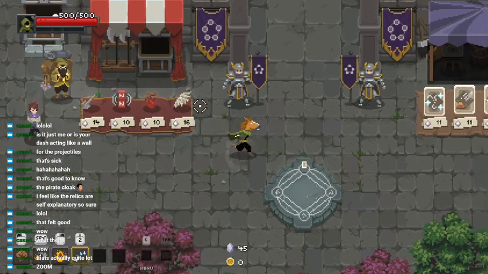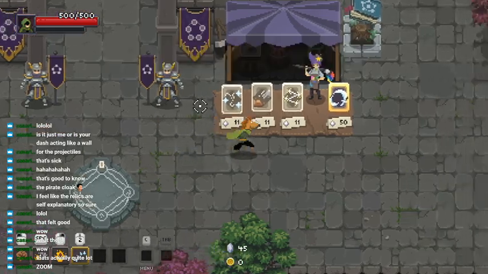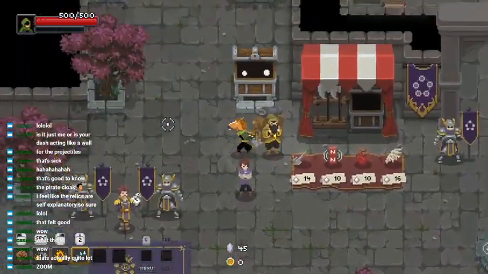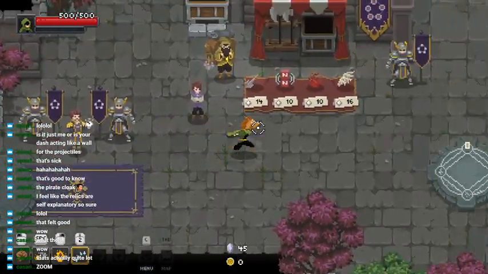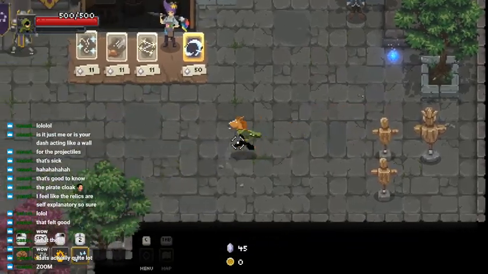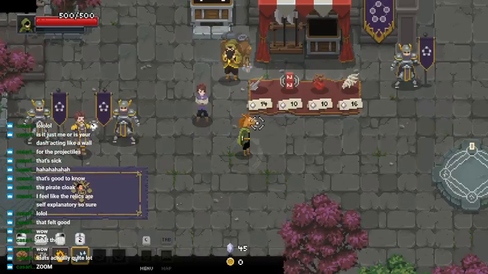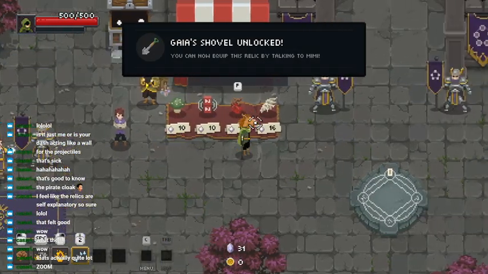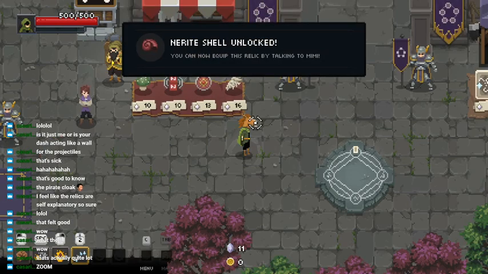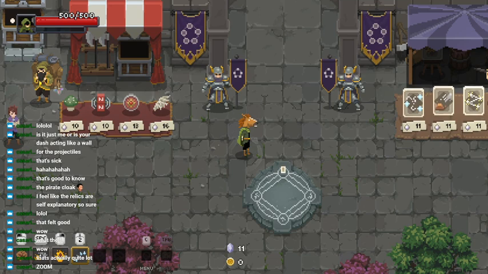And I think that'll be about it for this stream. Yeah, zoomy zoom. That'll be about it for this stream, because I've gone over all the different bosses, and I have a class soon in 30 minutes, so I don't want to be late for that. But, here, I'll buy some more relics, too. We can get the Earth one, we can get the Giant Heart, we can get the Shell. Alright, cool. And that'll be about it for this.